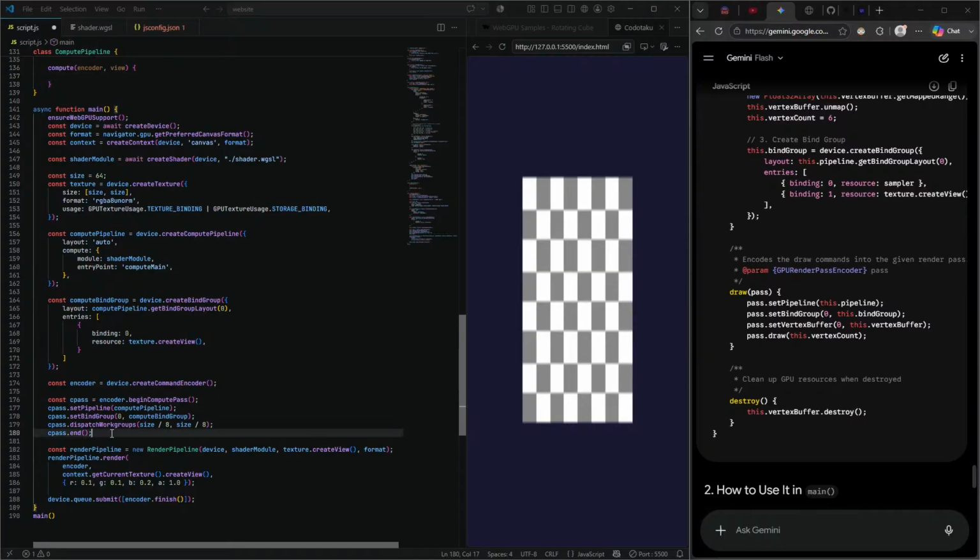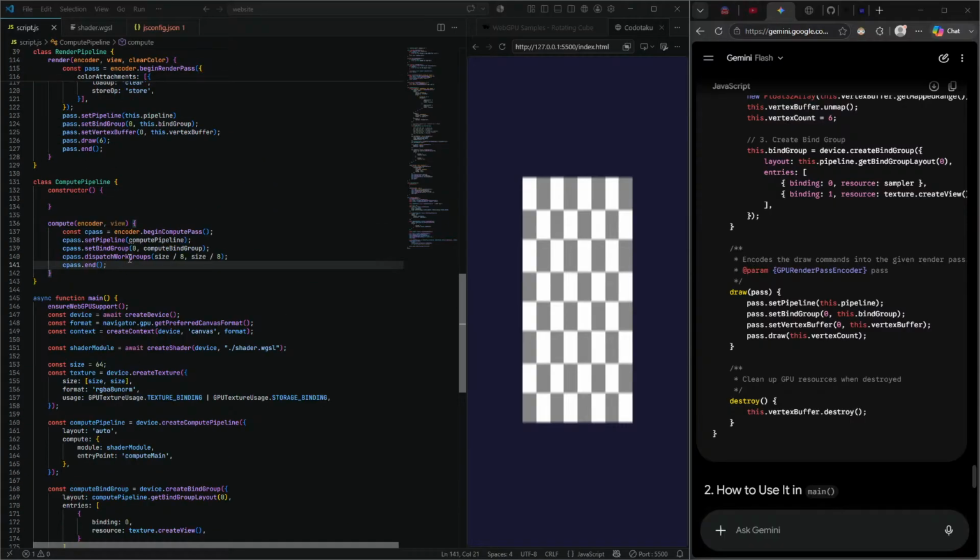So let's see. We're gonna grab this guy right here, I think. Yes. And you're gonna put it here. You begin the compute pass, and then you say this.computePipeline, and this.computeBindGroup, or to put it more simply this.pipeline and this.bindGroup. Well, I think bindGroup like this is better. And you also need some size, apparently. Well, for now we could just pass it like that. Okay.